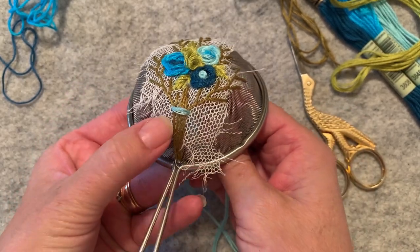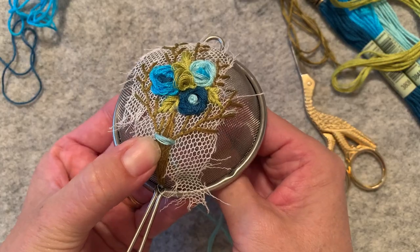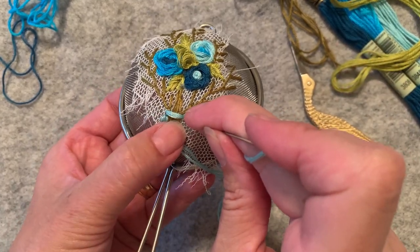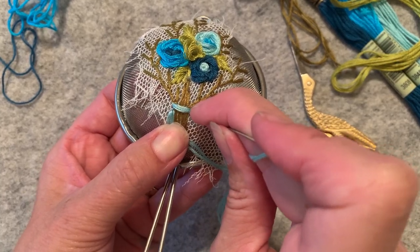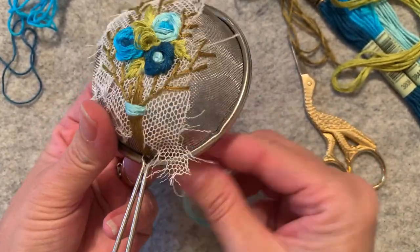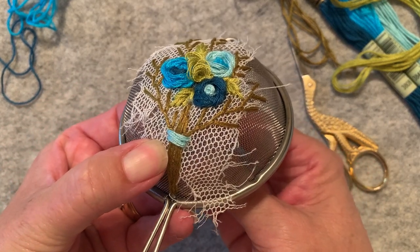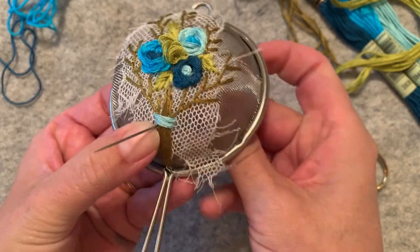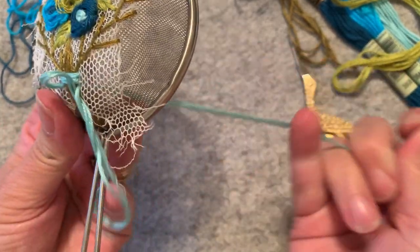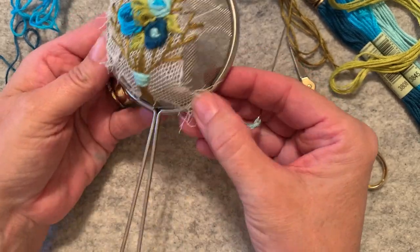Oh, that looks really pretty. So we're just going to hug those, hug the stems. Oh, I like that. And go close down. Oh, gosh, I like that. That's beautiful. Okay, and underneath. And down. Oh my gosh. Oh, that's beautiful. How far down do we want to go? Just like that?